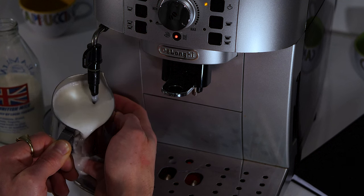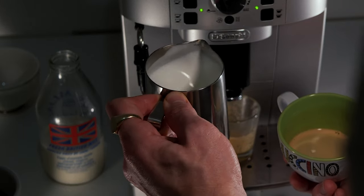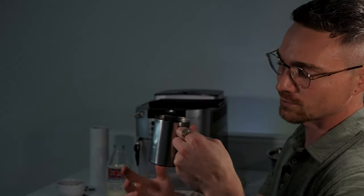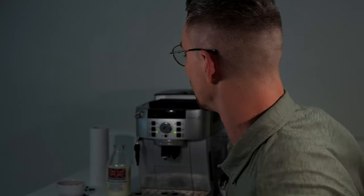And that'll also come in handy once you've steamed the milk, because at the end you may have seen people swirling it, and that's to polish the milk. It's the last step before we pour it. You won't be able to swirl it properly if you haven't got sufficient room in the pitcher to do so, but you'll see more of that later on.